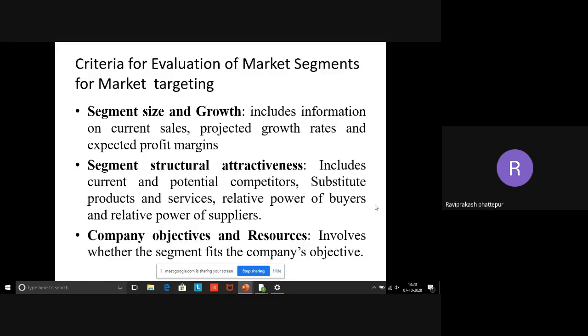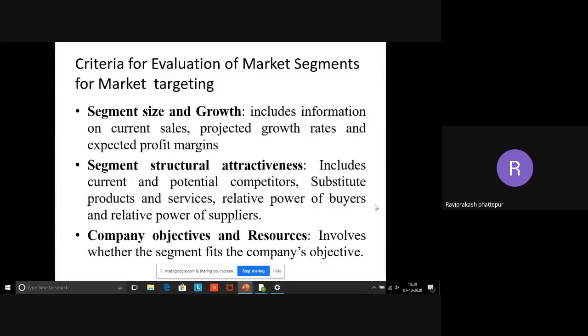If it is a saturated market and you enter, you will incur loss because there are already big players who are providing the services or the product at a very cheap rate which you cannot afford. If you are entering that kind of market, surely you will have an issue in sustainability, and your profits will be very, very less. So that thing you have to take into consideration.